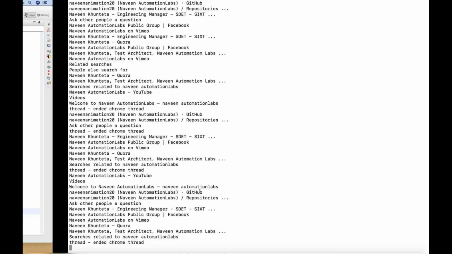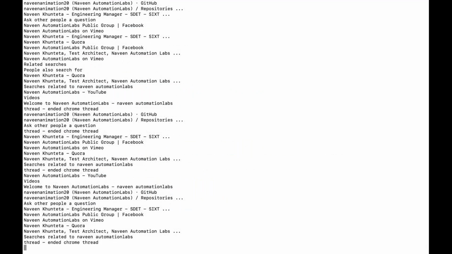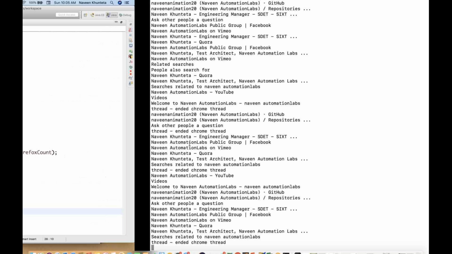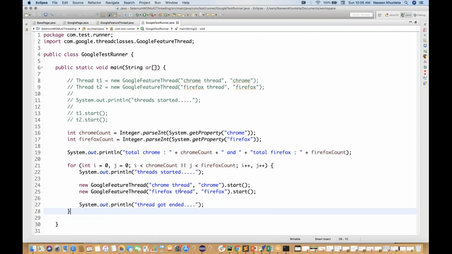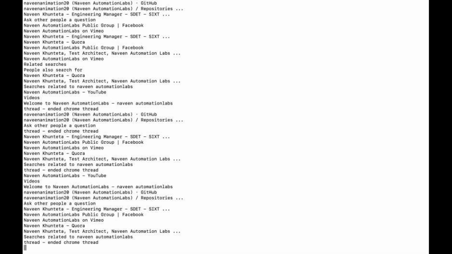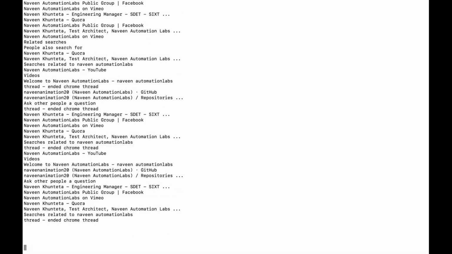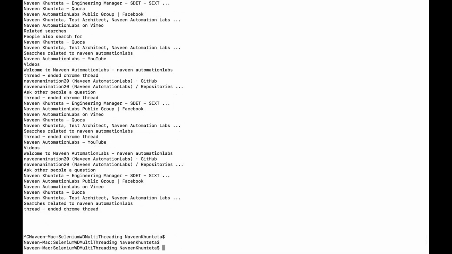Awesome. So I think it's done now. And you see all the test cases are working fine on 10 different browsers, or whatever you want to print, you can do it later on. Now it will take some time to terminate from the command line, so let me terminate it.